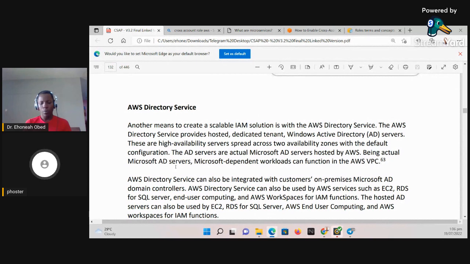And AWS, they said they have their own directory service, just like Active Directory. The Active Directory that we know, they said they have theirs. Right now AWS has every service.